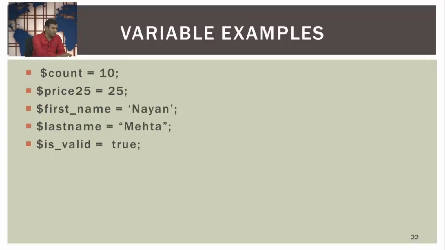These are examples of variables. $count is assigned 10, we read it this way. Here dollar is the prefix, at the beginning, the variable name is count, then the assignment operator, and we assign the value 10 to it. The statement ends with a semicolon. Or you can read it another way: value 10 is assigned to the variable count. $price is 25. Though we use 25, the variable name starts with a character, so it is valid. $first_name, we can use the underscore special character, is this value, and $last_name is this. We define one boolean variable as $is_valid, and its value is assigned true.